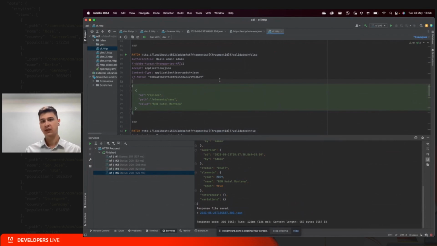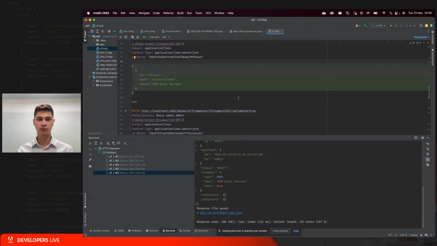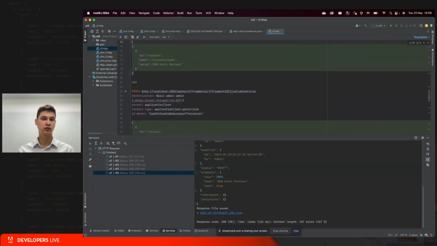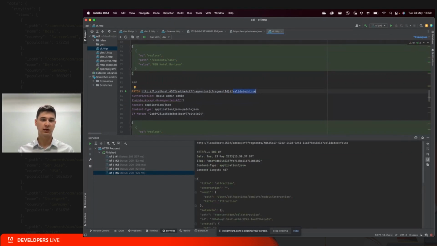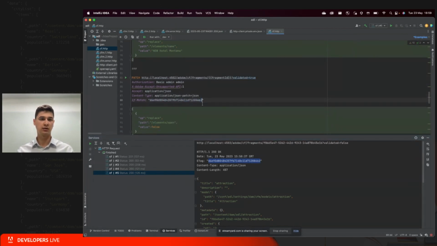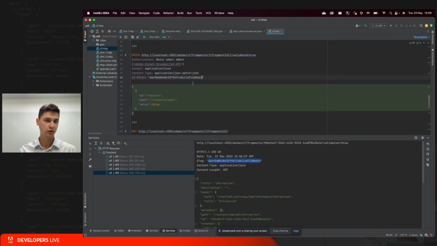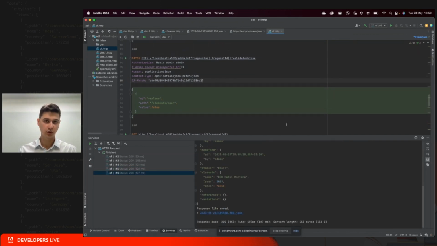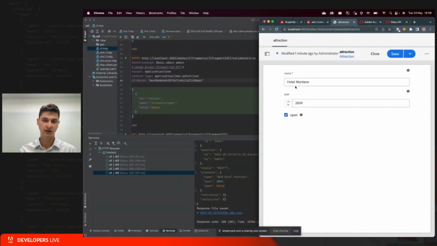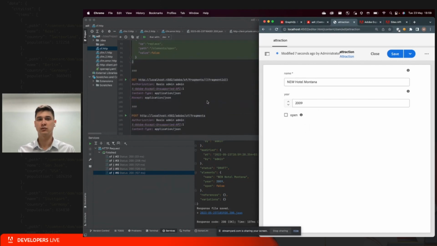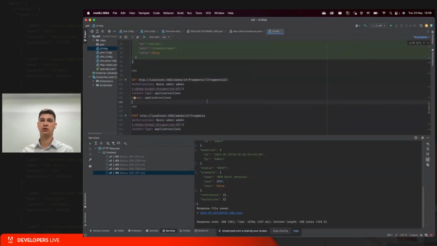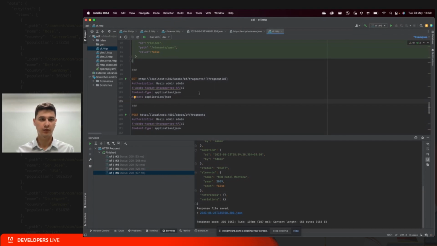Now, if you are done with changing your page or your content fragment, and you want to, let's say, commit the changes and have the content be ready to be consumed, you just have to make another patch request with validated true. In this case, I elected to change the Boolean, which is if it's open or not, to a value of false instead of true. It's again a 200. And if we go, as you can see, it was ticked and it was Hotel Montana. If you refresh this, we have new Hotel Montana and the tick is off. So basically, you can make as many changes as you want and only commit once to have all the changes applied at the same time.